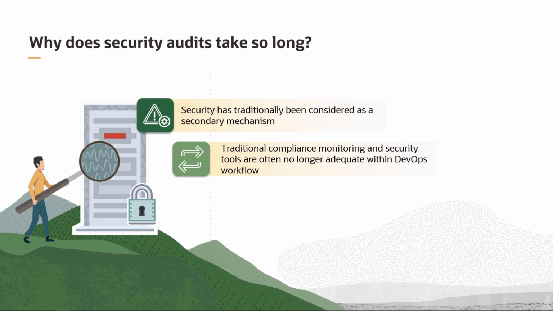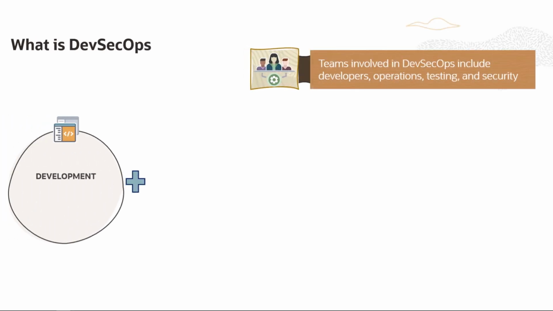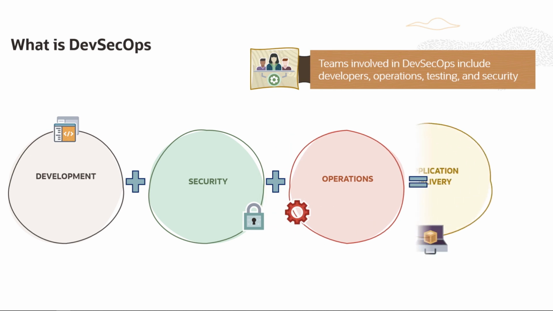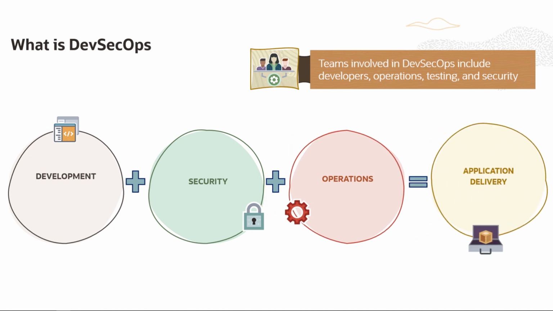down the release process. DevOps teams sometimes see security as an obstacle to development speed and efficiency, leading to less attention being paid to security considerations. This can result in undetected security issues that require more time and effort to fix, slowing down the release process. Application delivery involves multiple teams, including development, security, and operations. However, the misalignment of goals between the developer and security teams often leads to issues in the delivery process.